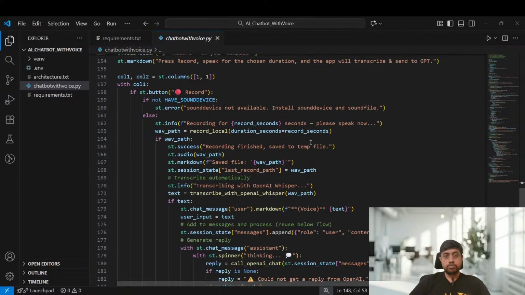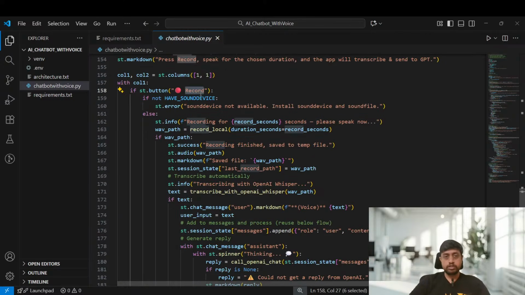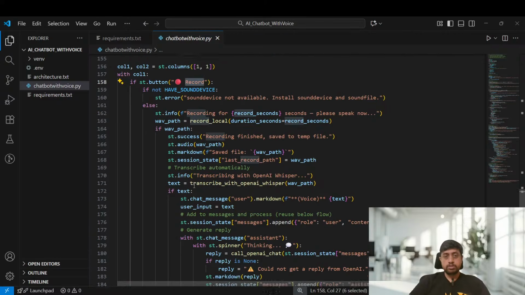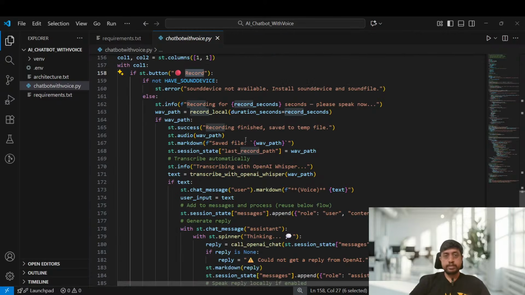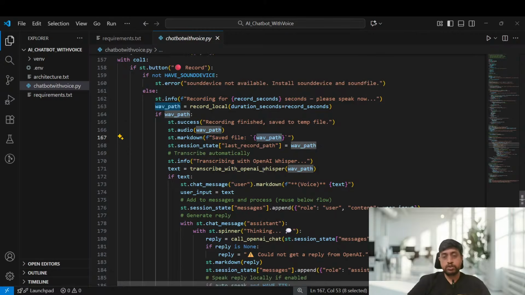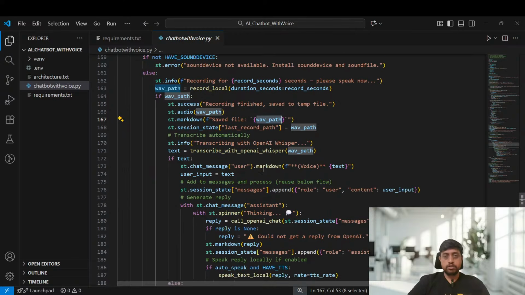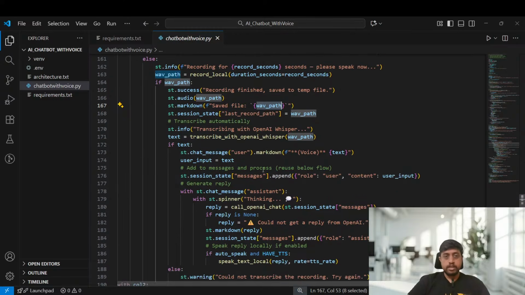Now, how to record, the recording controls. What are the recording controls? First, you need to have a record button, which is important for you to record. Next, you mention how many seconds you want. That also I have parameterized, so you can set the recording in seconds, for example 4 seconds if you want to record, or 10 seconds. If your input is longer and you want more time, the record duration should be more. That's why I have given this.